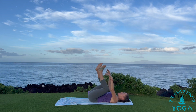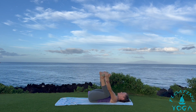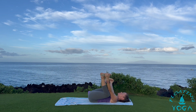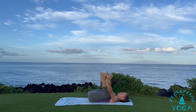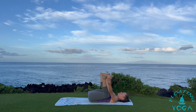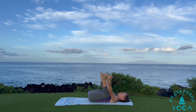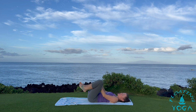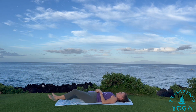One or both legs, knees toward your outer ribs, tailbone long. You can hold on wherever you can comfortably reach behind your legs, your ankles, your feet. And then slowly relax. Any last shapes, please take them, please find them. Otherwise, set yourself up for final rest, final shavasana.